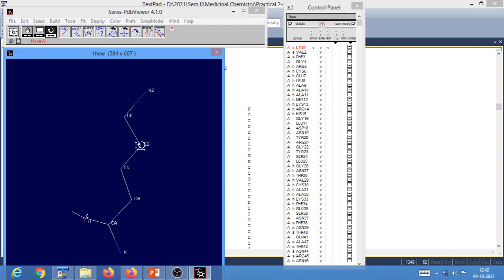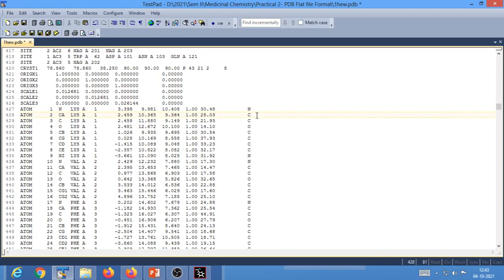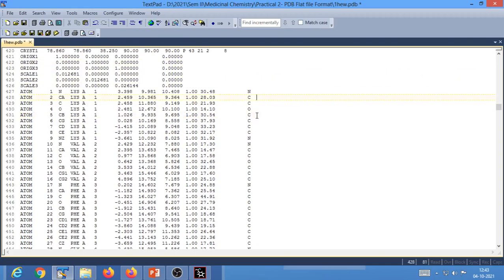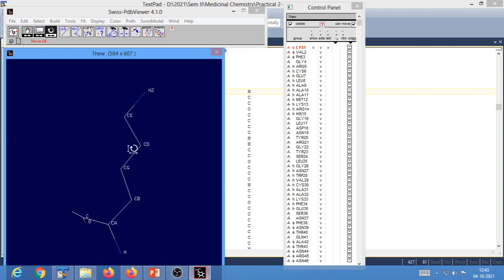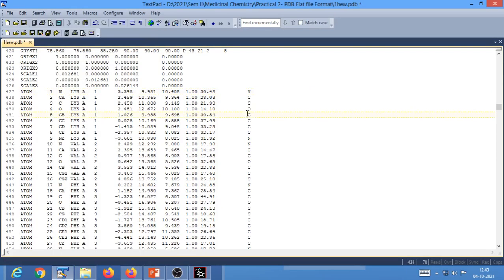So this is the reason why hydrogens are not present in your PDB file. Hydrogens are not detected in your PDB file. Okay, so this is all I have to discuss about your PDB flat file format, and I hope now you understand what data in your PDB file is read by this visualization software, and how these beautiful models are generated, and you can visualize and analyze them. So this is all, folks, as far as your PDB format is concerned.